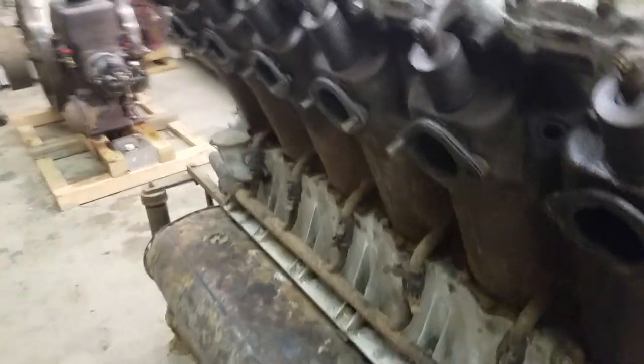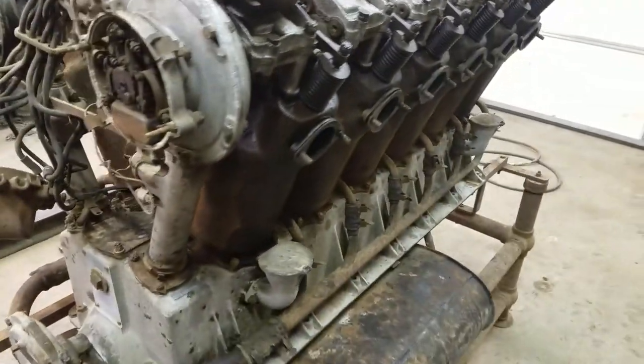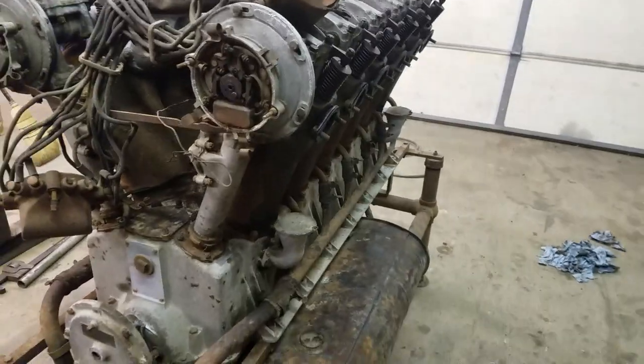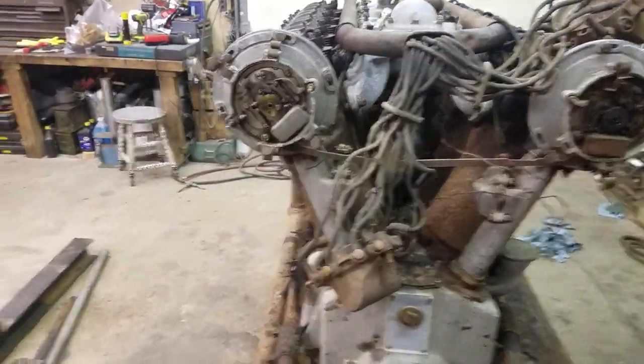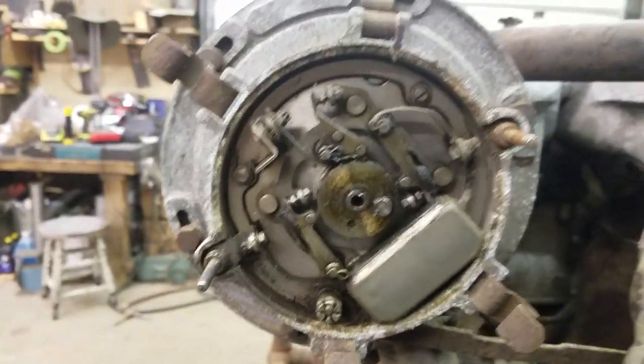It's complete right on down to the Model A oil tank made from an old fuel tank from a Model A Ford, pretty neat. We're going to go through and see if we can get her to make fire after we get this cleaned up and get everything freed up on it. Amazingly, the distributors are even in time and aren't too full of rust, which is just amazing after sitting around for so many years — usually they're in pretty bad shape when I get them.